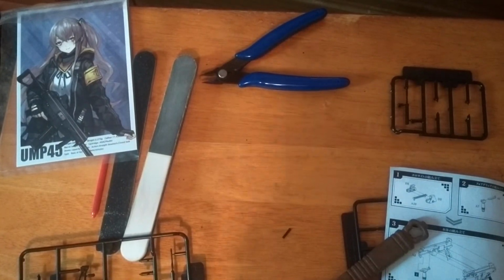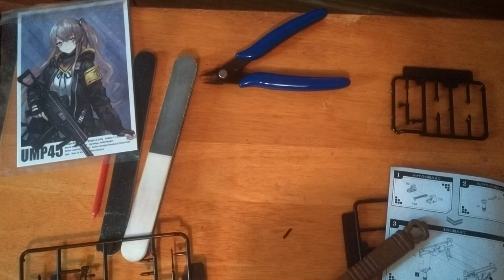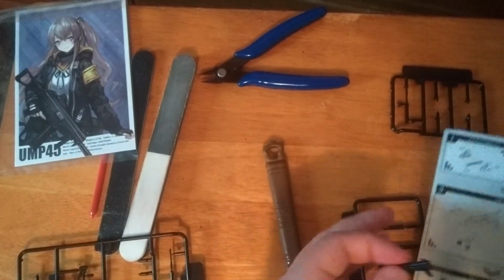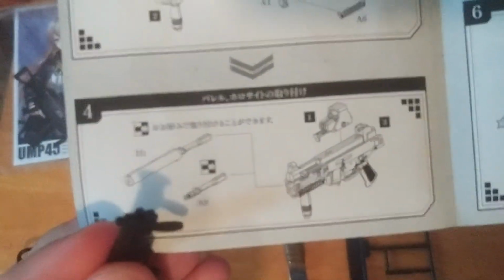Now time to add these parts again, because I'm an idiot and I took them off just in case for emergencies. So, give me a sec. Alright, we're back. I got all the pieces back on. So, now we are on part 4, as you see right here.